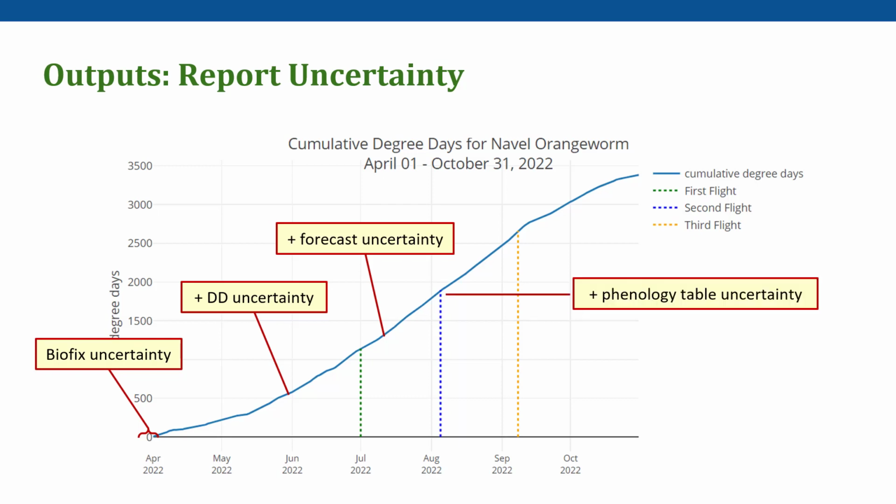The models of development also have uncertainty. You can go back to the original papers and look at the spread. It might be small, it might be large, but all of these are different types of uncertainty, and they all add up to uncertainty in what you're providing to the grower. So can we put some margins on there? Say, you expect to see little bugs crawling around. It's a good time to spray, plus or minus 2 days, plus or minus 5 days. We can start to put some error bounds around these predictions.